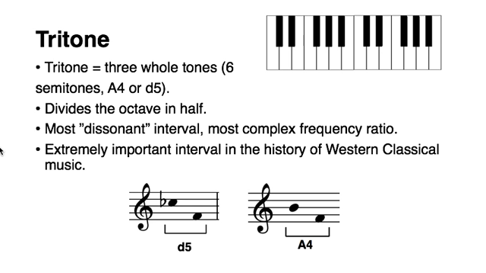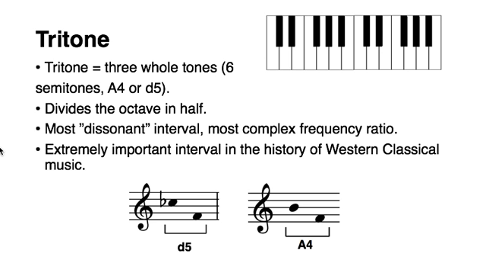Meaning, if you know, sounds are waves in a material medium, in air, in our case, and in our ears, etc. So these notes have a frequency. These waves are oscillating at a given number of times per second, right? And that's what is measured in physics and acoustics by hertz. Now, if you put the frequency of a note and the frequency of another note, and these two notes make a tritone, that has a very, very complex ratio.